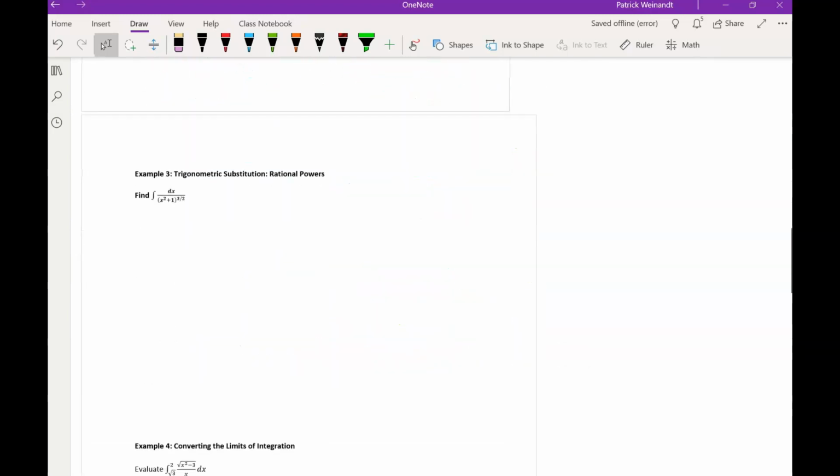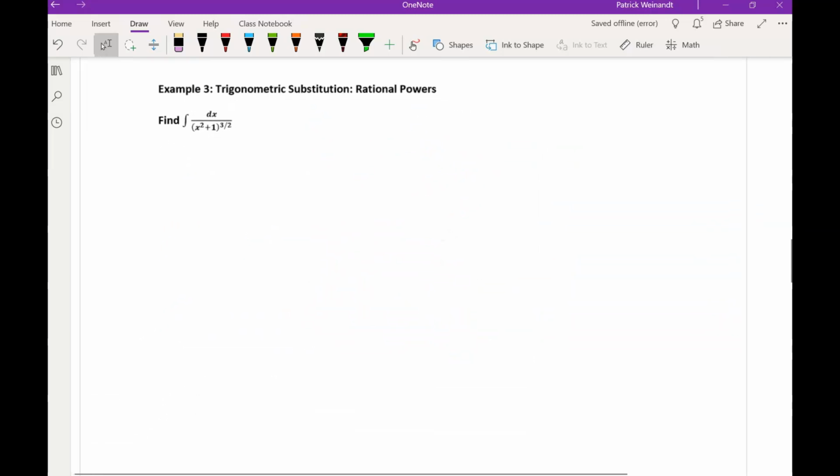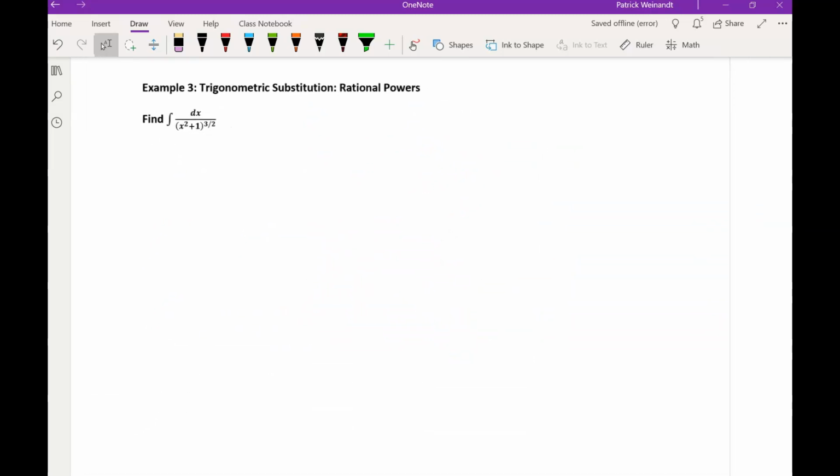So we'll move on to example 3, and this will be the last example in this section of the video. Trig substitution again. We have this thing, and we can't just evaluate it using basic integration identities, I guess, if you want to call them that. So we're going to, again, set up our right triangle. But this one seems different, doesn't it? This one doesn't just have the square root of something. But keep in mind, how can I rewrite something to the 3rd halves power? We know it's going to involve a radical, a square root. It's going to involve something with a 3rd power.